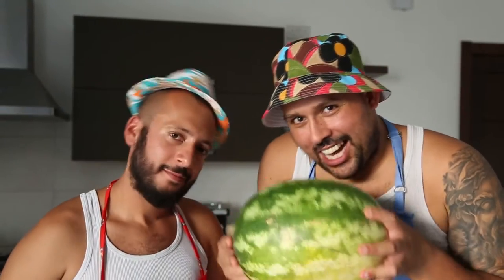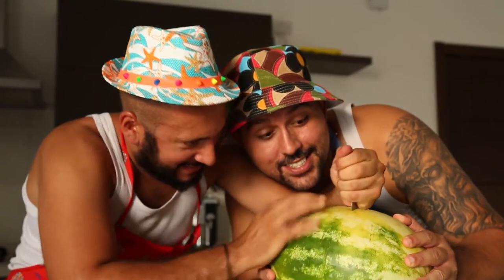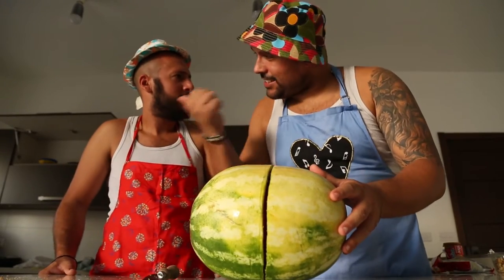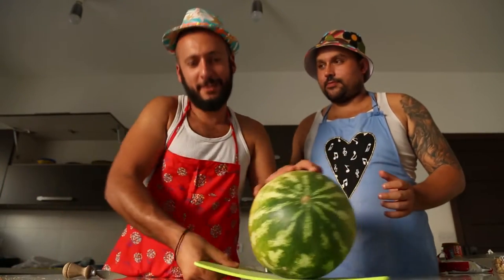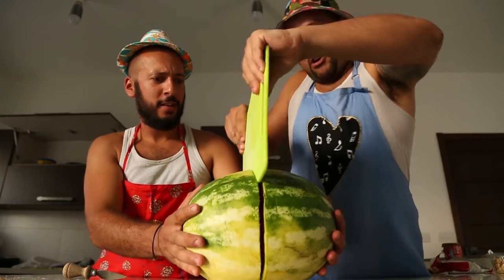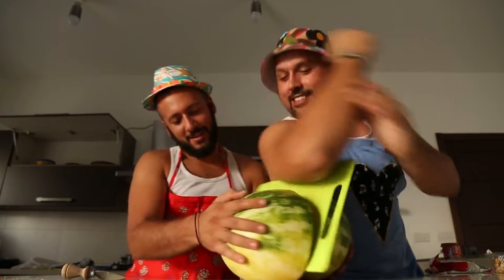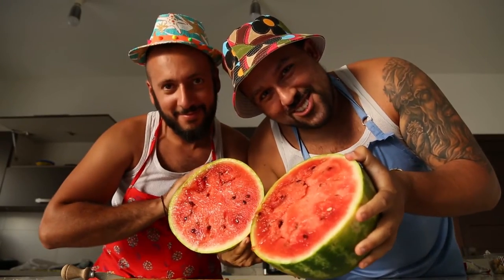First things first, you have to cut the watermelon. Exactly. You need your precision tool. Super precise. Now what we need to do is chop it in half. Get the chopping board. Chopping board to cut it. What are you doing? Not like this, like this. Cut it. And you have to body slam it. And with the chopping board itself, you have a lovely watermelon.